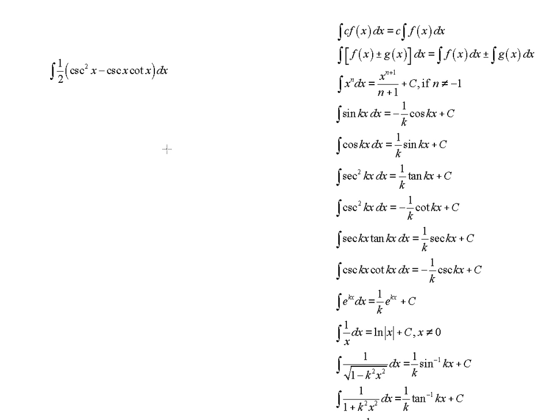Indefinite integral of 1/2 times the cosecant squared of x minus the cosecant of x times the cotangent of x dx. And I'm going to break this up a little bit, trying to decide how to do it. So we'll say 1/2 times the integral of the cosecant squared of x dx. I'm going to distribute that 1/2 through that difference. So we'll have negative 1/2 times the indefinite integral of the cosecant of x times the cotangent of x dx. So now this is a constant, so it's going to sit there for now.